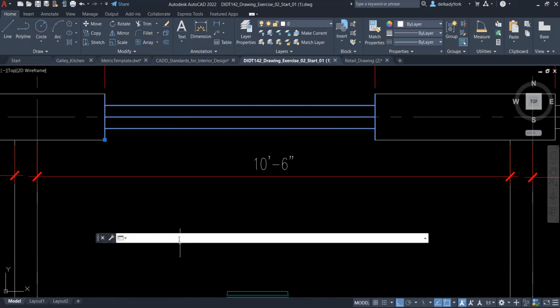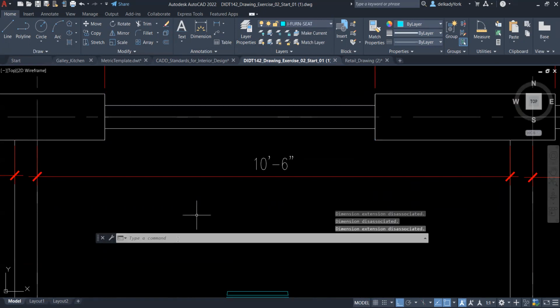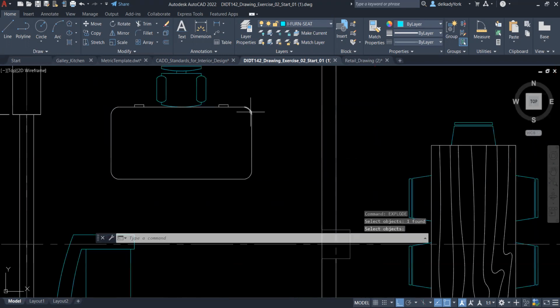All you have to do is type explode, enter, and select the object. Here, for example, I'm gonna explode this one. Okay, and once you enter, all of the elements of this object are going to be separated from each other.